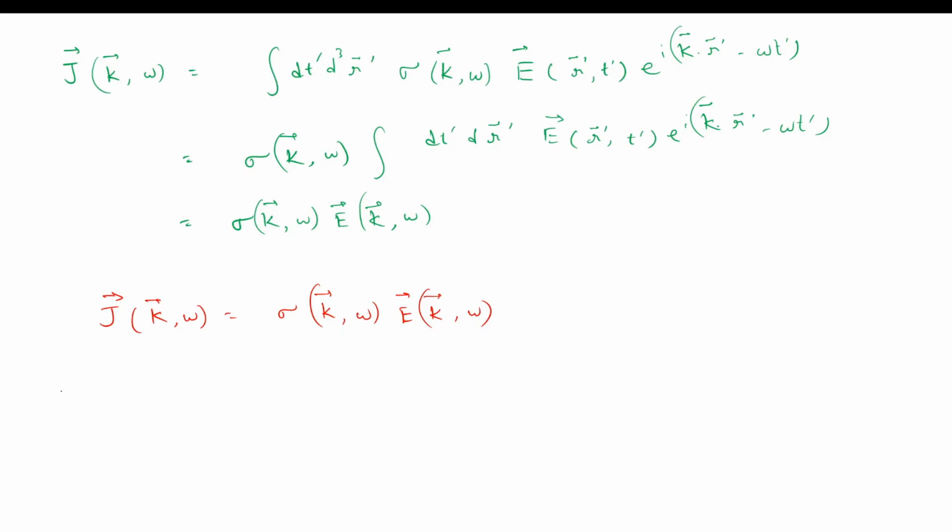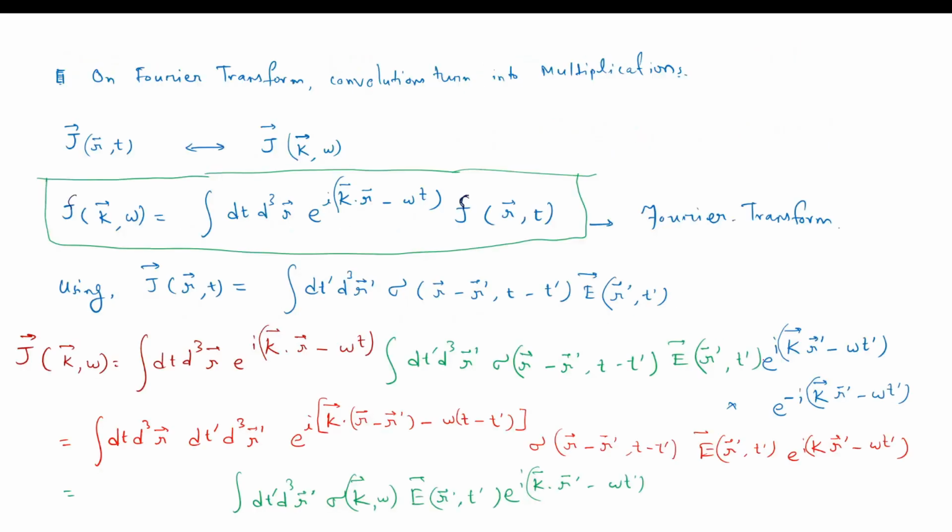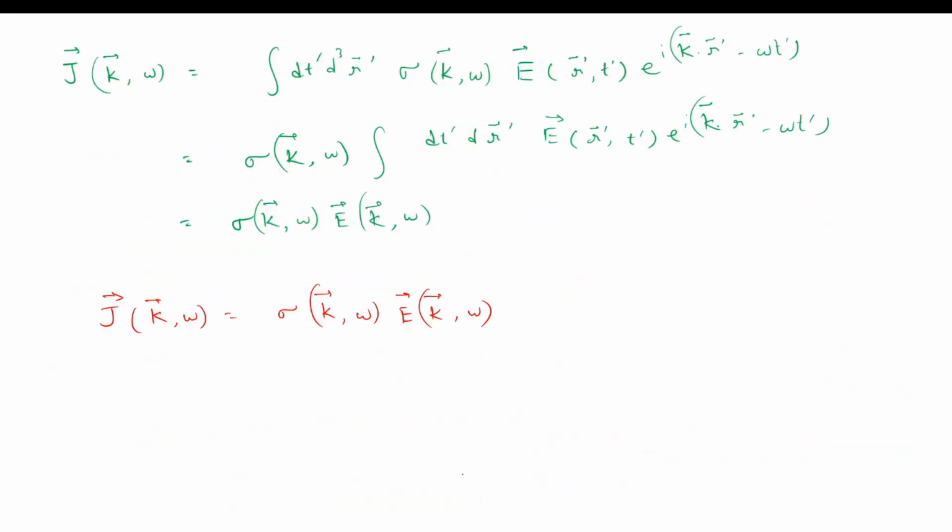and this is just because we started with a convolution. You see here that we can use e to the power i k dot r minus omega t, which allowed us to rearrange into this difference. Because this difference is there, we integrate these two terms with respect to t and r, and this came out as the Fourier transform, and whatever we're left with is the Fourier transform of E.